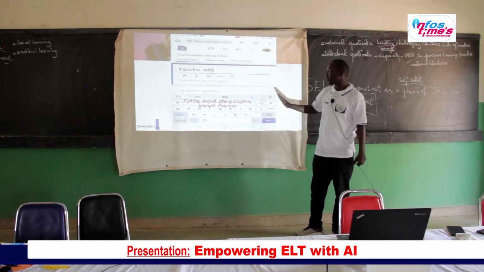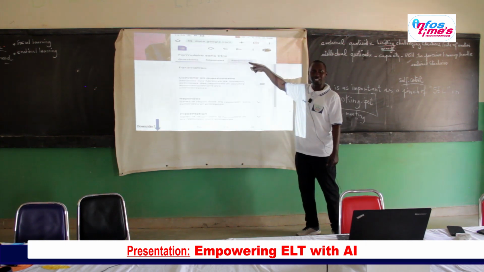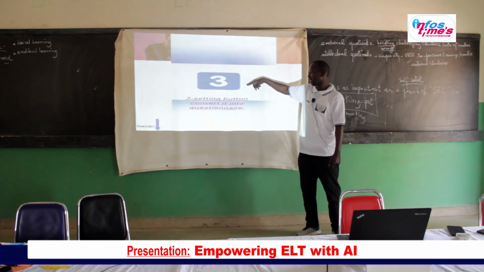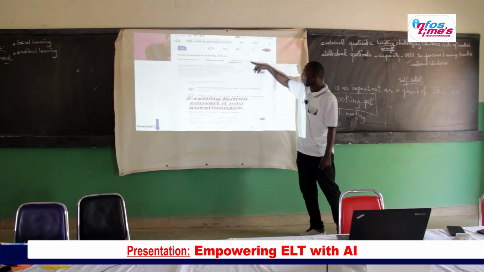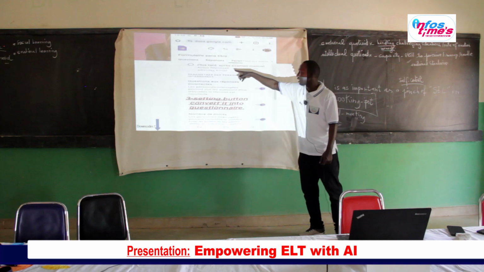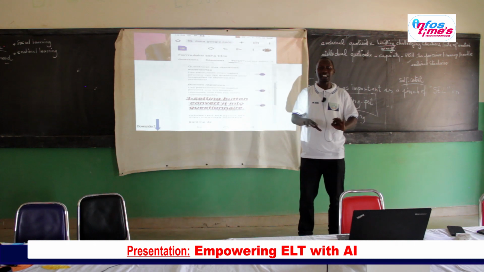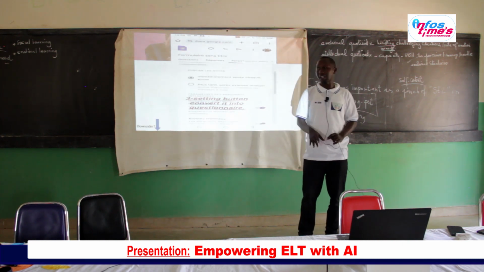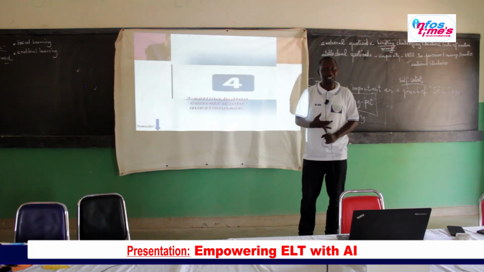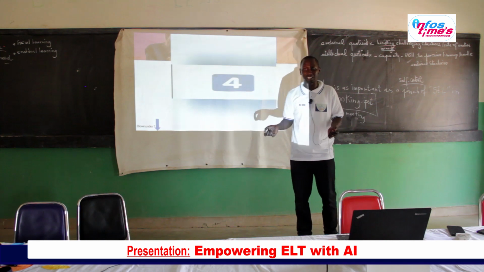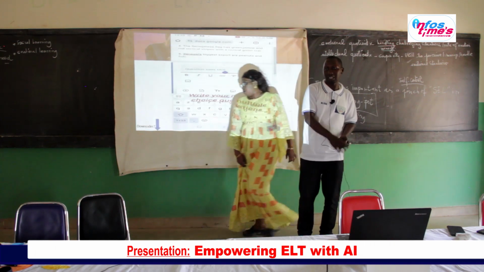Okay? And right after, what is the most important is you click here, parameter. Parameter is a setup. When you click the setup, I said setting up button, it is a mistake. Setup, okay? When you click here, you convert it into a form. When you do this, you have created a kind of test, a kind of instrument of measurement. It can be a form to ask some questions or feedback, or it can be a survey. When you are writing your dissertation at the university, you need some survey. This will do it instantly, okay?